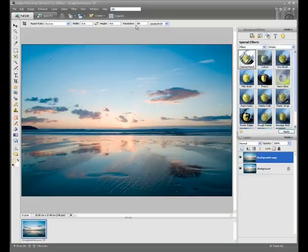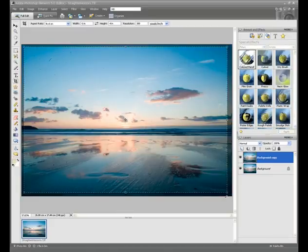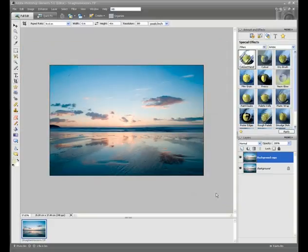Now to print that, it's a simple case of using the crop tool just to make your selection for your crop, click the tick, and now we've got an image which is exactly 6 inches across by 4 inches down at 300 dpi, which is absolutely perfect for printing.